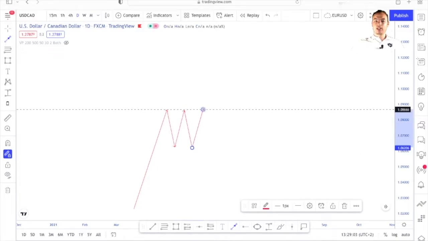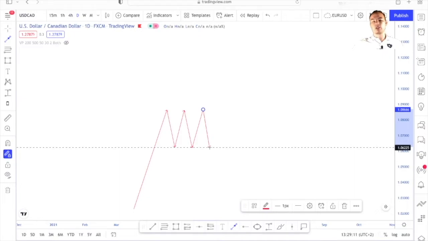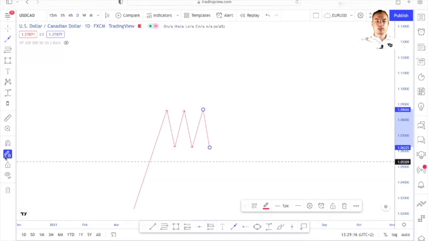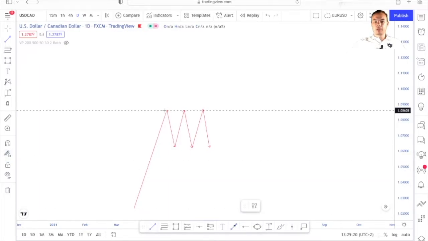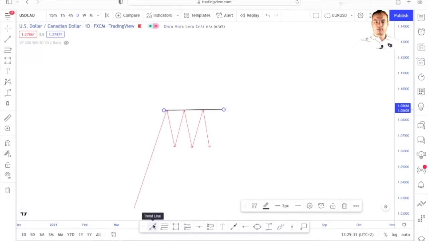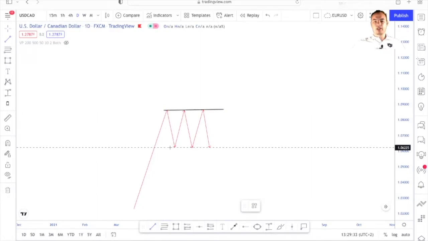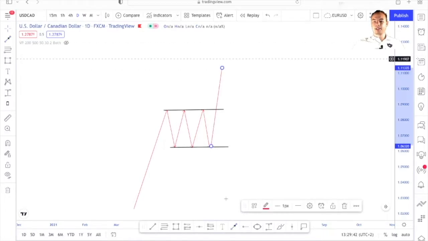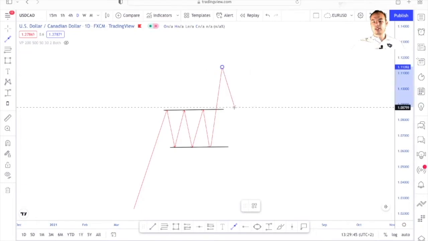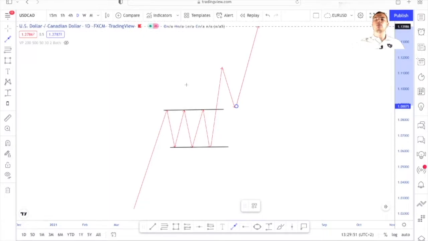Now the amount that it can make, no one knows. It can make 2, 3, 4 equal highs and lows. It just depends. And then for the breakout, you have your trend line there and another trend line over there. What will happen is you would wait for the breakout, make a higher high, come down to retest, and then that's where you'll enter a buy because it's most likely going to increase.